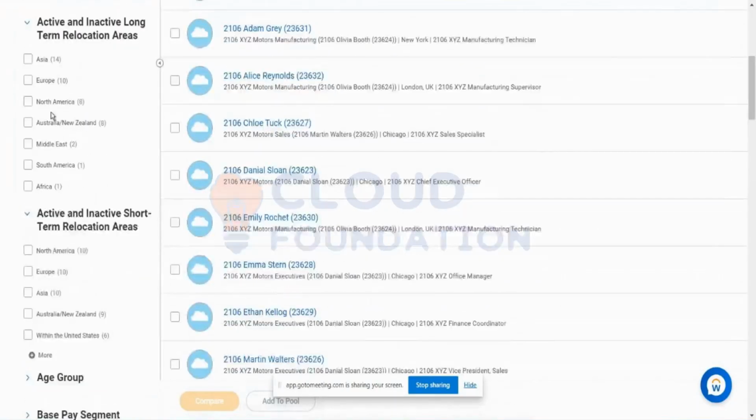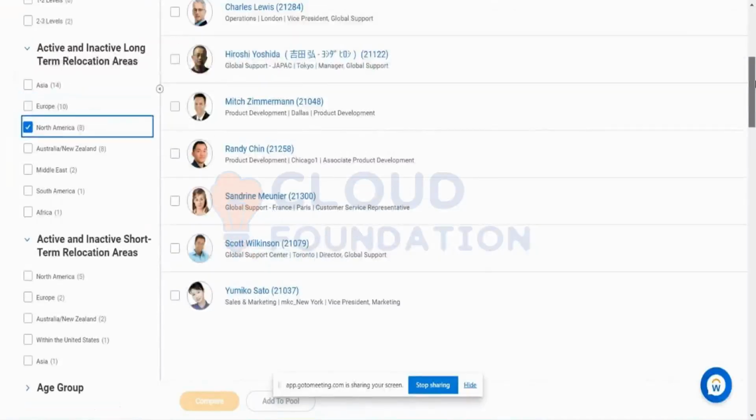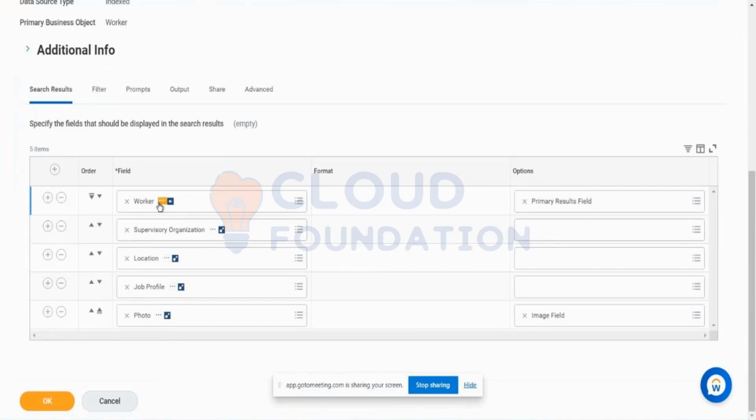Okay, it will be easy to understand with a photo and structuring. You can see there is an image, name, the job title, organization, and location. So you can see worker, organization, location, profile, and photo.